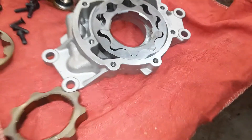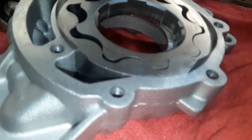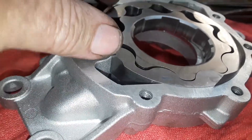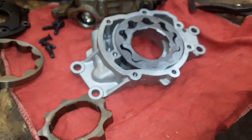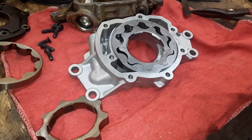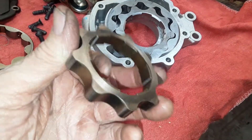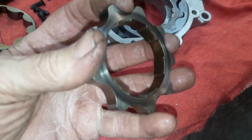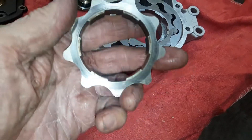One of the things you have to do when you put this back together — you may already see I've got some shim stock added here and here. What they do is centralize this unit so that when you put the pump in the engine, the crankshaft part — which is this internal part — rides on the crankshaft. This pump is mounted directly behind your harmonic balancer inside a housing.